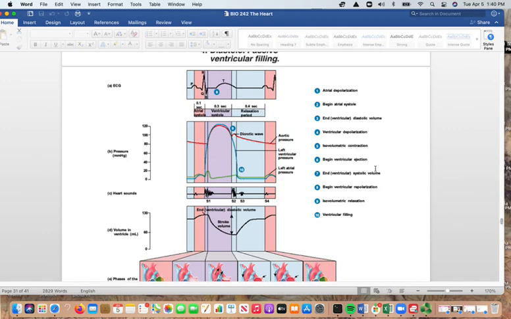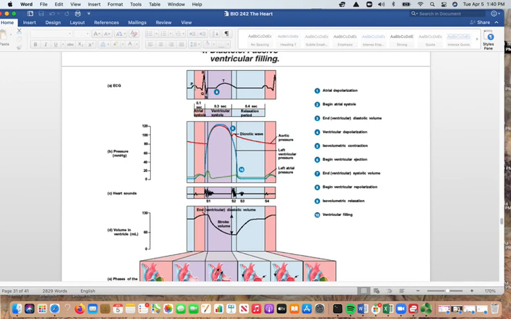So this chart here is going to combine several of the things that we've looked at. It's going to show you the electrical activity here, so you can see where you've got the PQRS waves. This next section down here is going to look at the pressure. So in red, you've got the pressure in the aorta. Blue is the left ventricular pressure. And then down below, we've got the left atrial pressure. So you can see the left ventricle is going to have the higher pressure.